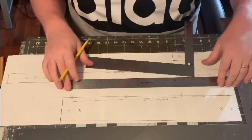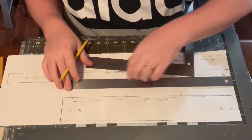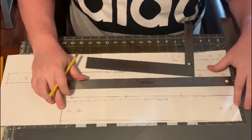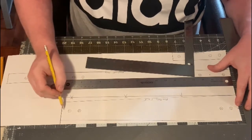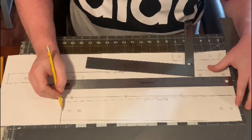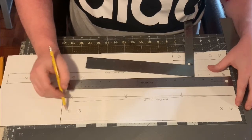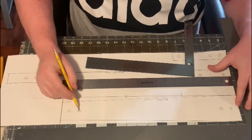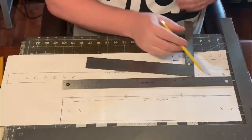That's a trash line. So this nice tapered form that we have here, that's going to be our main body. Now we've already previously marked our center points, so for this what I like to do is I come in 3/4 of an inch from my line here, and then from there I come out 1 more inch. So again, we come in 3/4. From this center dot, I come out here 1 inch. Do the exact same thing up here at the top.